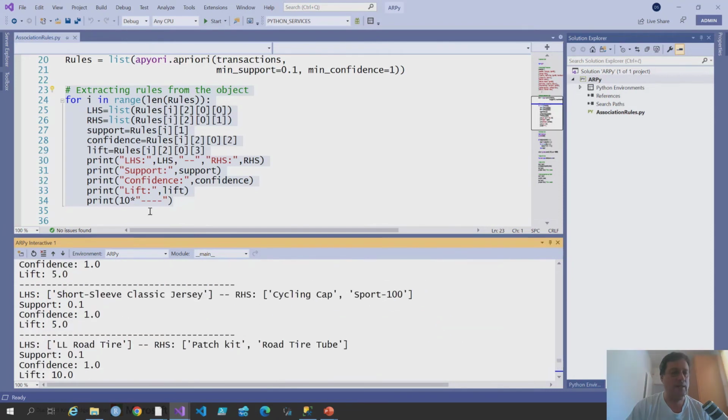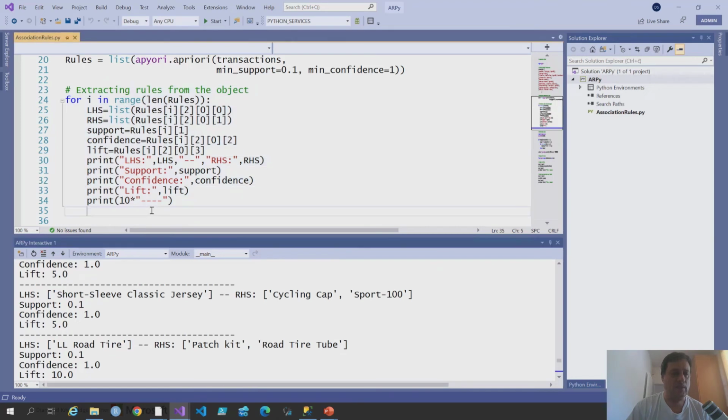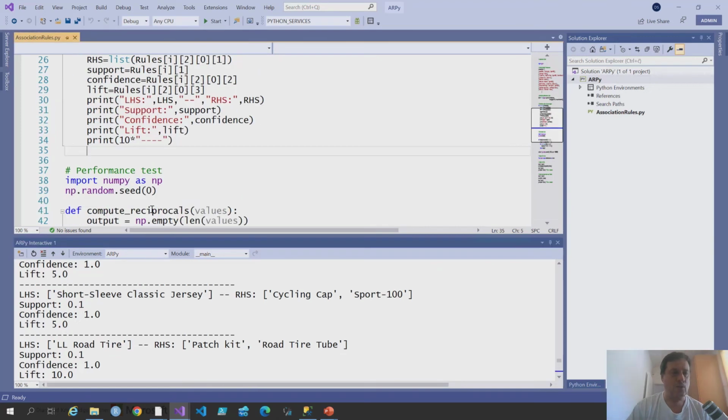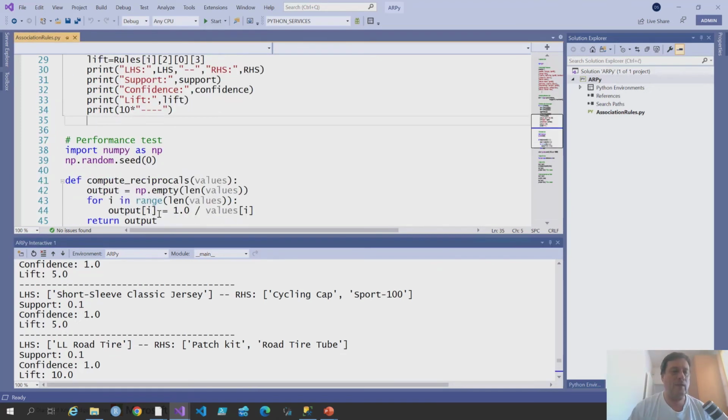Of course, these results do not make a lot of sense because I have 10 transactions only. Why did I not like this implementation in Python, and why didn't I feed it with a lot of orders and line items?